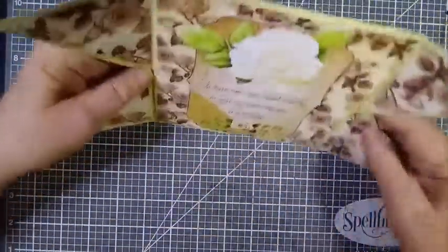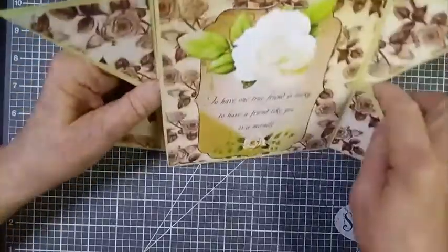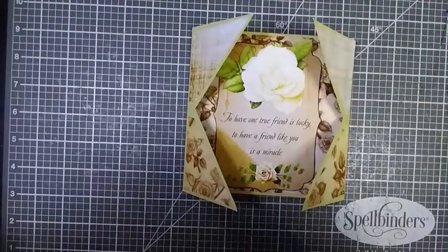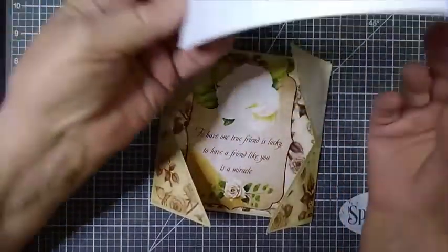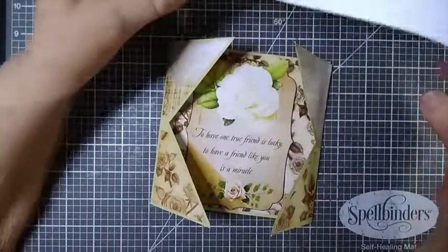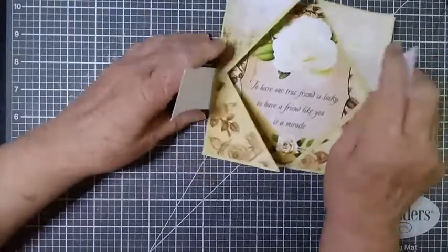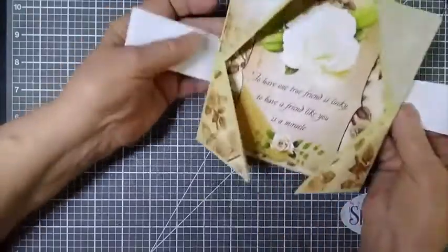We're nearly there. As you can see, it stands erect and pops up as well. So let's work on the belly band next. So I have another piece of scrap. This again is the American Craft cardstock, and it's cut at 1.5 inches, and it's 12 inches long. Could have it a little shorter, because even if it doesn't meet up in the middle, just like this one doesn't, you will be covering this anyway with your topper.